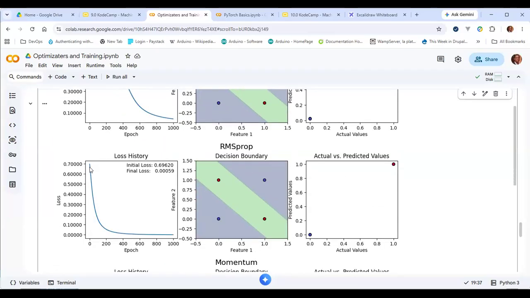For RMSprop, you can see it drops faster because RMSprop has a built-in adaptive learning rate. Remember, RMSprop is the one where you are using the root mean square of the gradient.